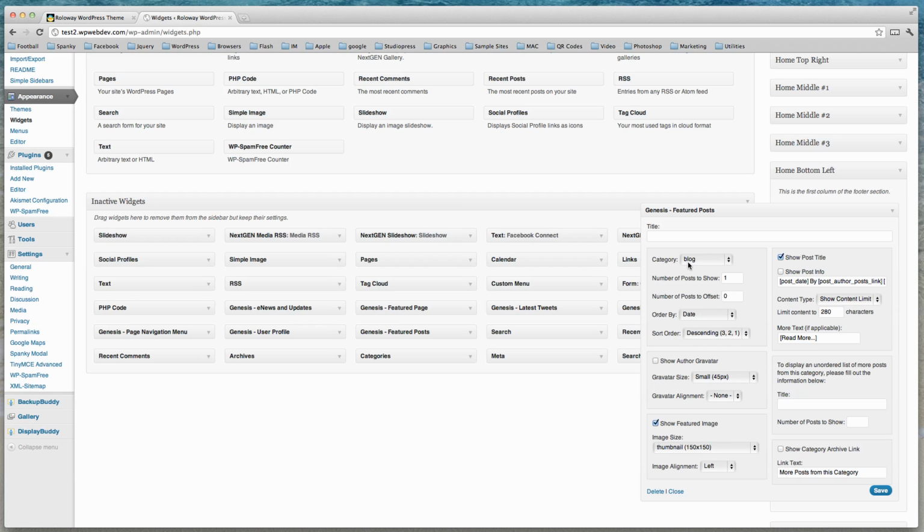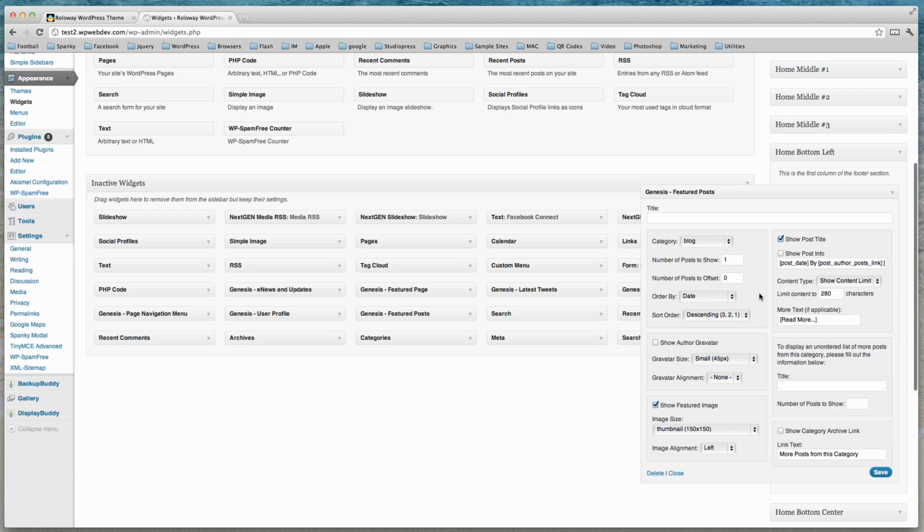The category, this is one difference where you'll find posts are of course filed into a category, and the category of posts we're showing in this particular featured post widget on the left is the blog category. So we want to show one post, and that will be the last post that has been entered into this category. We could show more, we could show 10. I don't know that that would work particularly well on the home page. We'll show you where you can use that value quite well on our blog post page, but on the home page, one is usually pretty much what you would want to show.